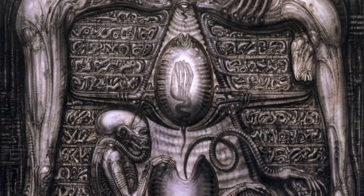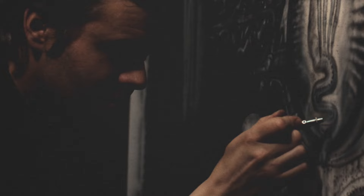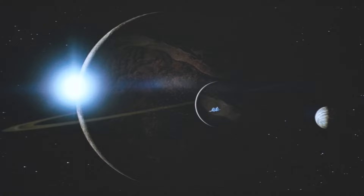His distorted blend of sci-fi and abstract industrialism was perfect for that 'used future' atmosphere they were attempting with the film. And Giger's designs became such an integral part of the production that he was also brought on to shape the entirety of LV-426 and everything within it. Gradually, down the line, I realized it made a lot of sense to have Giger design everything that was to do with the alien.